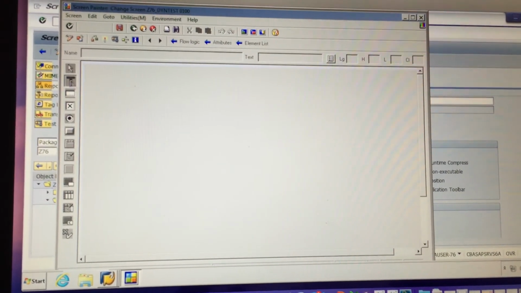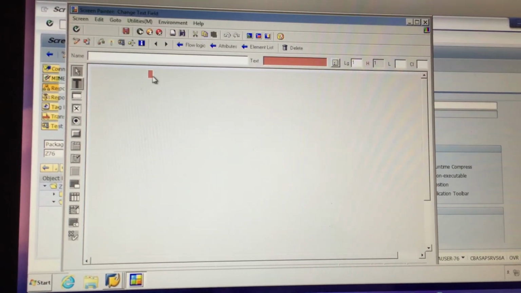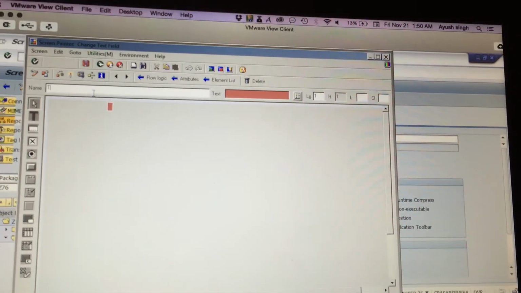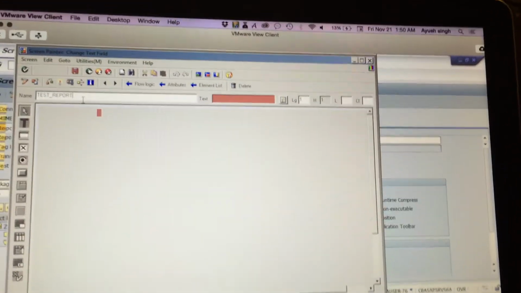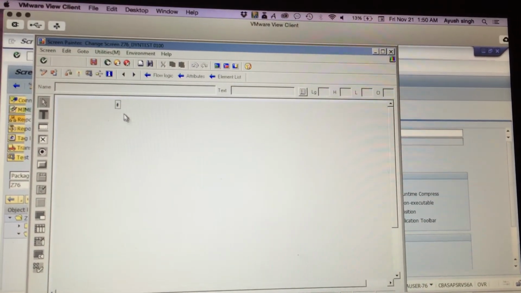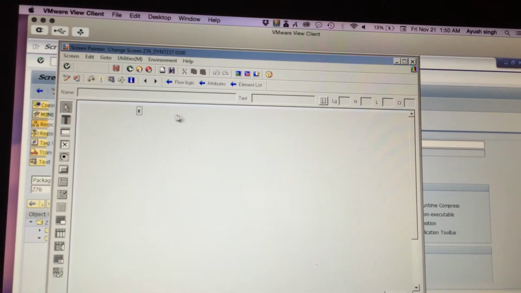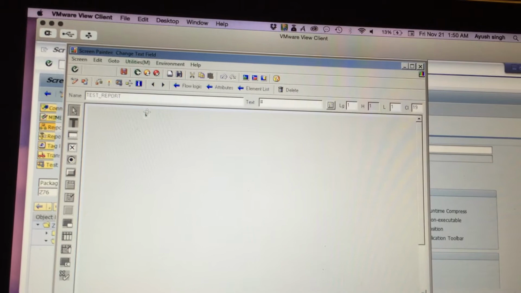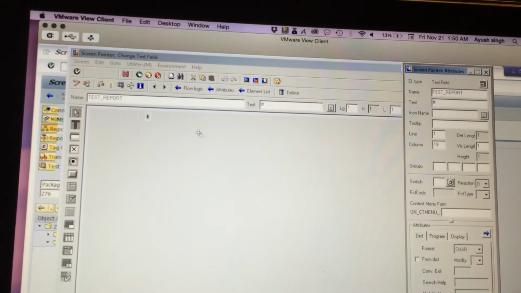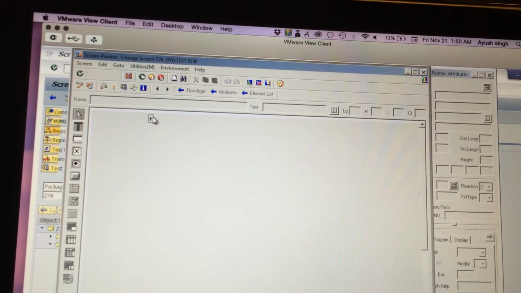For a text field, you just type test report. Sorry.